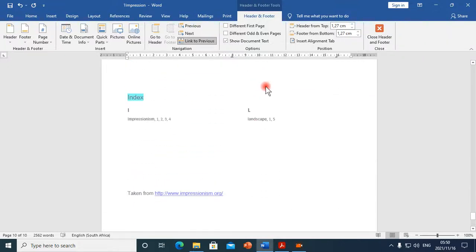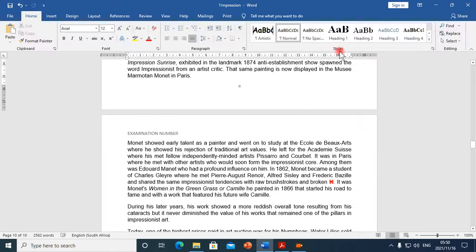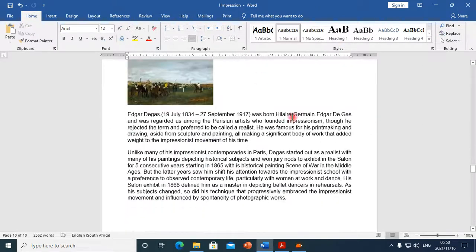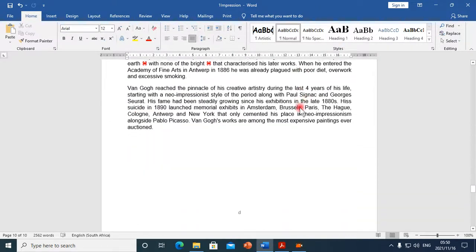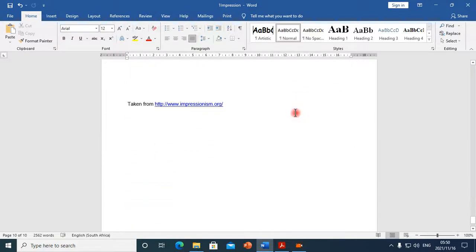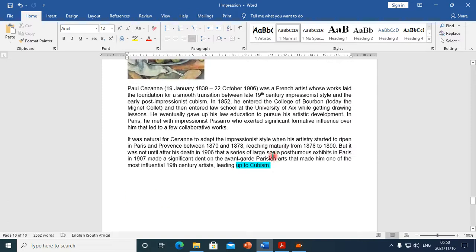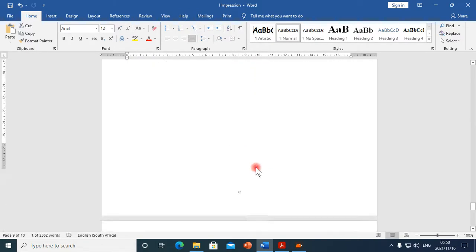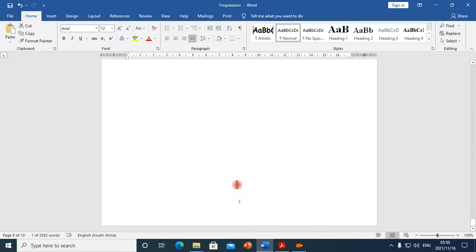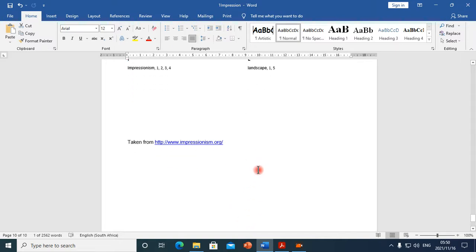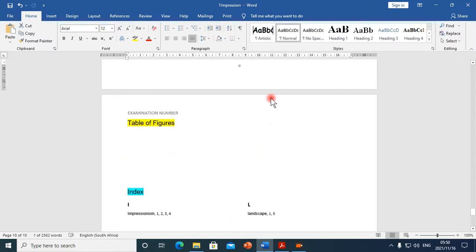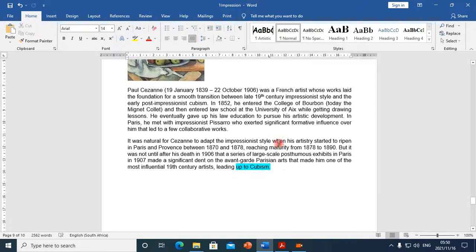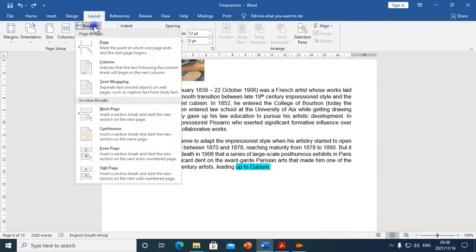I don't know if you have learned it, we have things called sections. We have sections that help us insert the page numbers. We have the page number F. It's not supposed to be there because they say our page numbers must end on this page, on E. This one is not supposed to have this F. So we're going to deal with it. What are we going to do? We're going to make it a different section. So we click here at the end, then you come here, we insert a section.